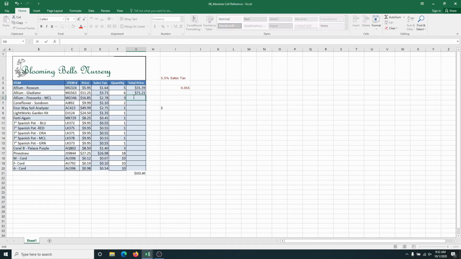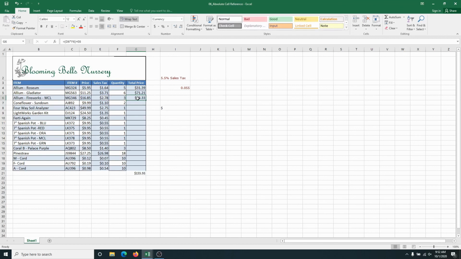In G6, we're going to go equal. Open the parenthesis. Go to D6. Multiply that by F6. Close the parenthesis. Add E6. And hit enter.